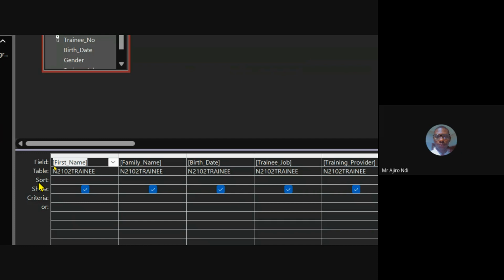We usually do sort when we are doing extracts. Even when you're doing labels, you're doing the sorting at the label view, so it's fine. We have criteria. This is where we'll be running our criteria. You see show here? Show simply means these are the fields that will be visible. Okay, so I've explored that.